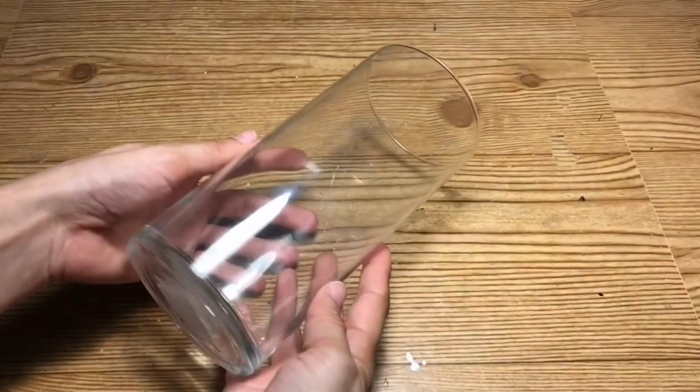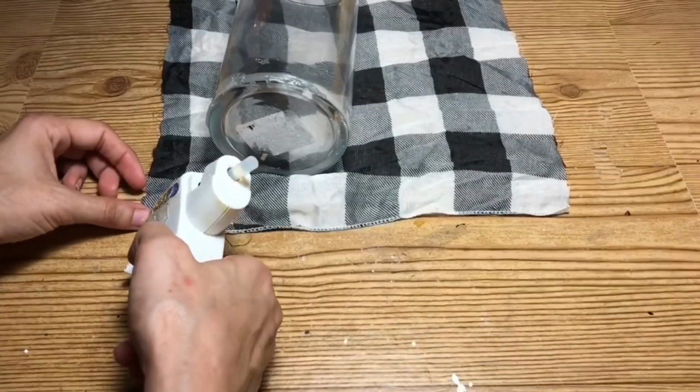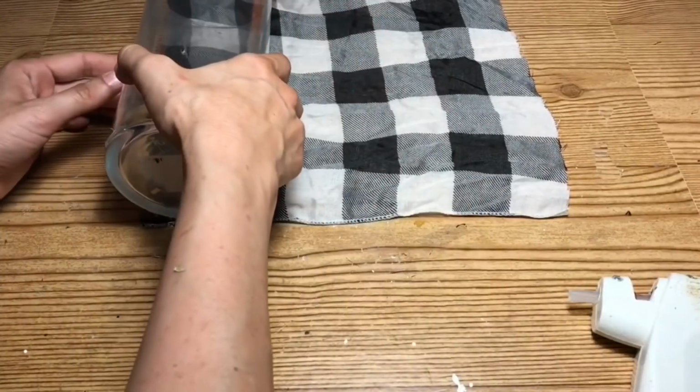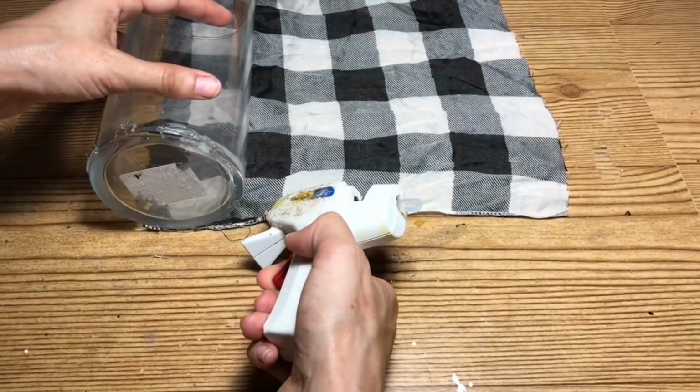This next project, I'm going to start out with a cylinder base and another one of the Buffalo Check scarves. And I'm just going to apply hot glue to the bottom of the scarf and wrap that all the way around the base.